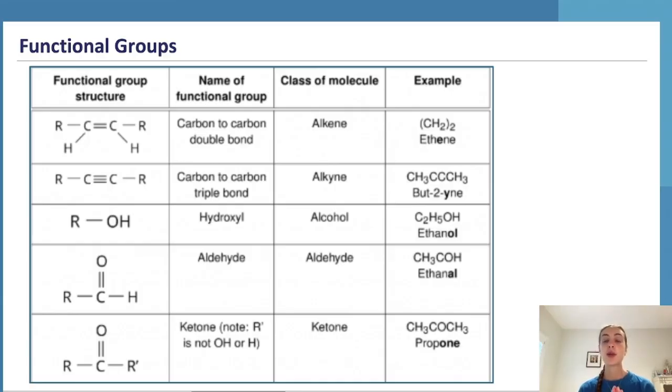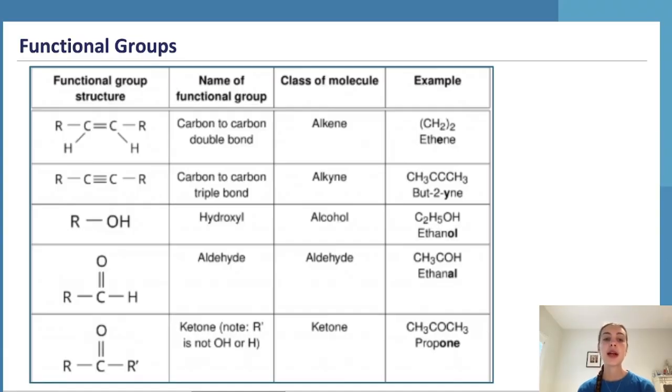But basically, if it's between the first one and the second one, you'll name it as it being the first one. If it's between the second one and the third one, you'll name it as it being on the second one. And so it's always just about favouring the lowest number for the naming of any organic compound.